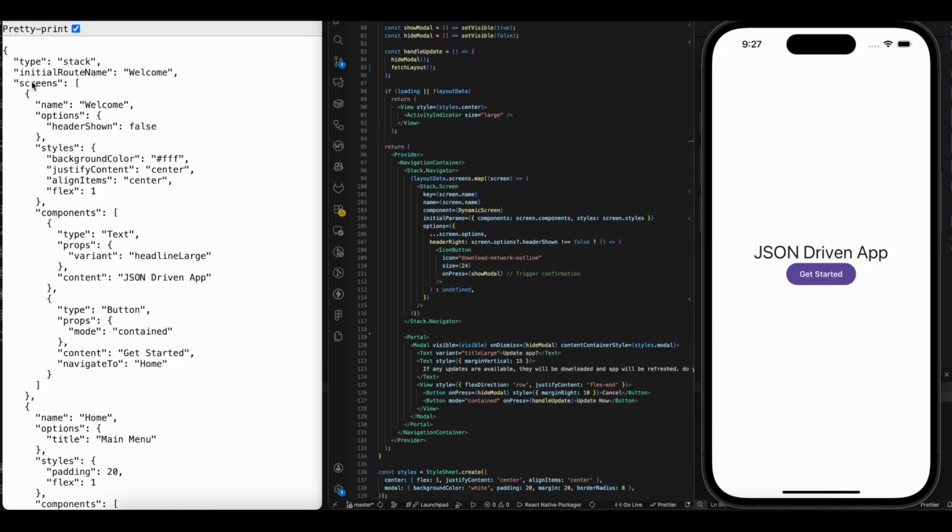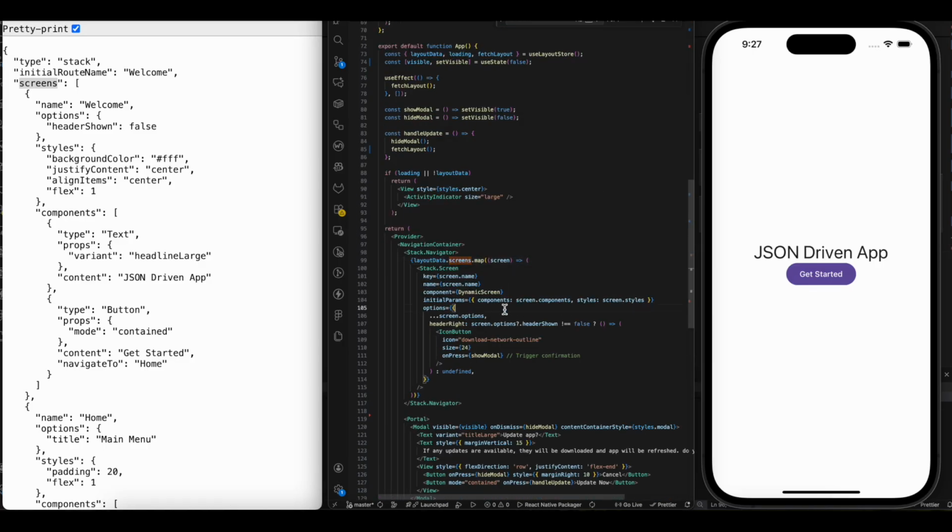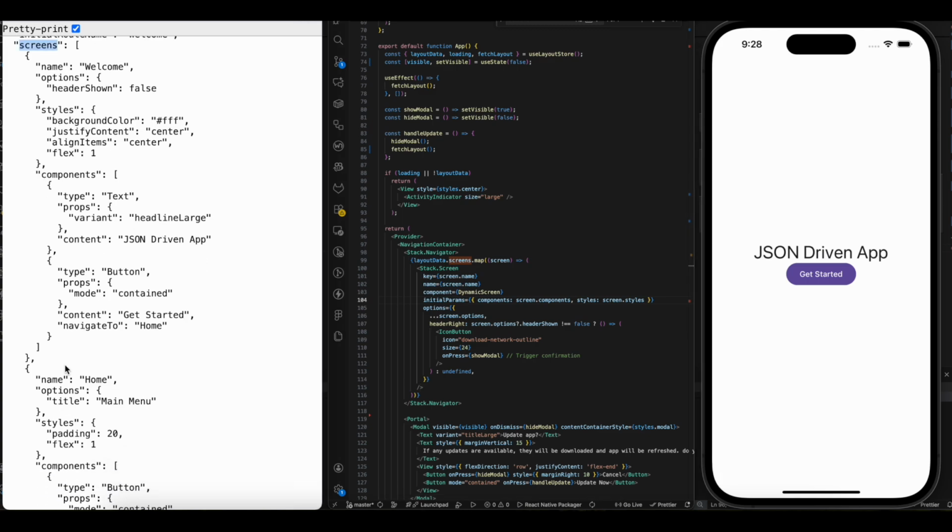I'm looping this screens array, as you can see here. I'm looping it here, and then I'm dynamically creating the stack navigation, and I'm using most of the props, like I mentioned, whatever already exist. And I have this components array, which is basically responsible for deciding what will go in each page. And in the first screen I have a text and a button, both from React Native Paper. That's why I added text and button and gave the necessary props.